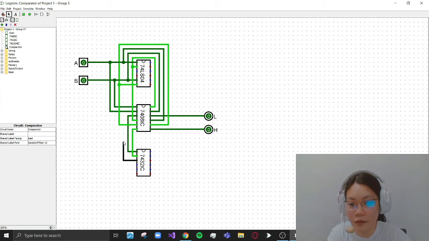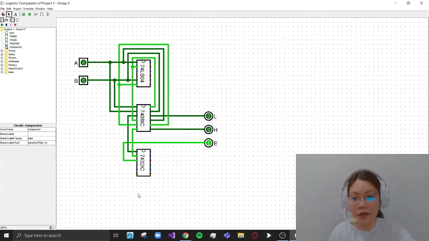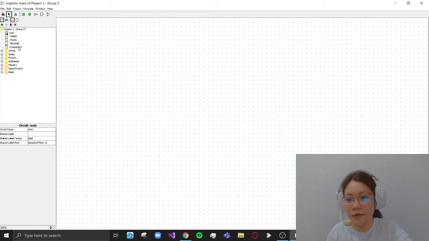So this output value over here represents our equal signal, so I will just be labeling that as E. We have already created our simple 1-bit magnitude comparator, and we will be setting up the first part of our project by using them for the input threshold and sensor. So there are two inputs needed, the sensor and the threshold.